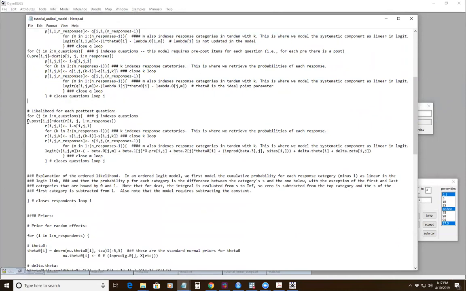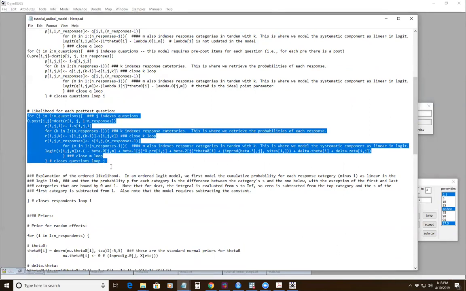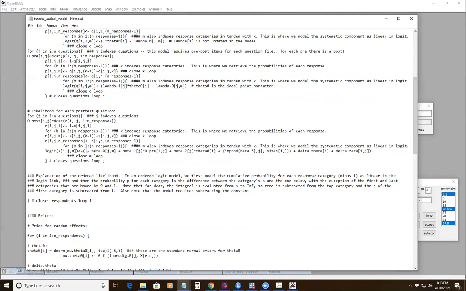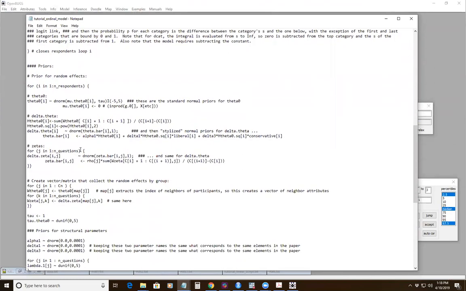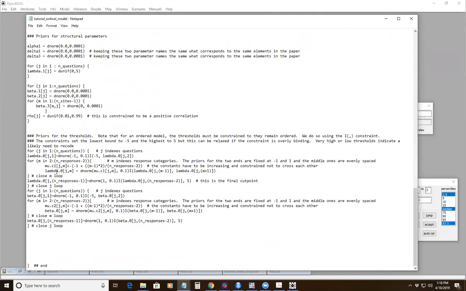And then this part of the code models the likelihood for the post-test, and here's the systematic component. And again, if the code for the ordered model seems a little bit puzzling, then maybe take a look at the tutorial video. Everything else is pretty much the same, except, as I explained in the tutorial video, there has to be a little bit of extra coding using these constraint functions.